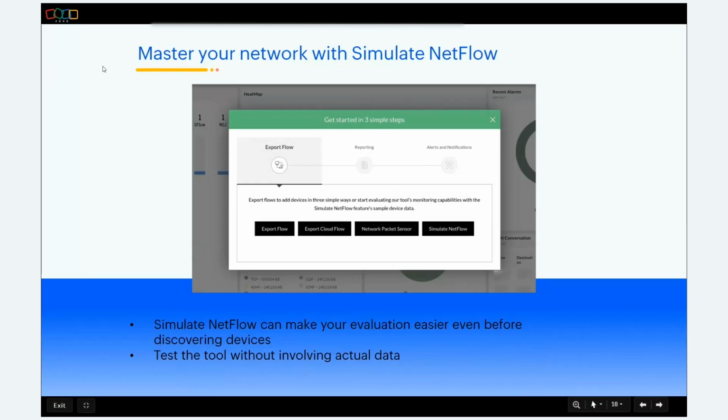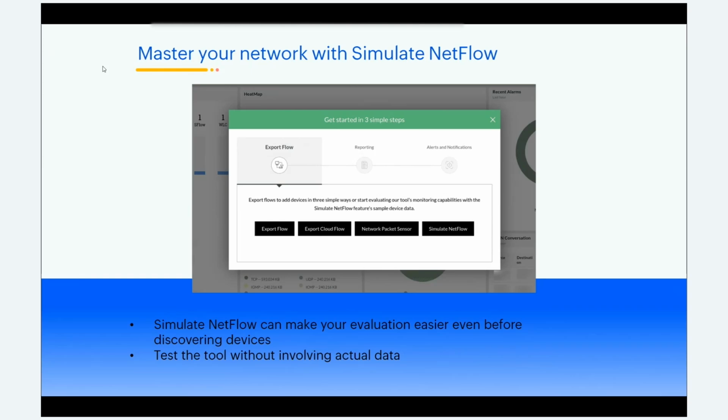Master your network with Simulate NetFlow. Network administrators of various organizations have a certain set of challenges while implementing a traffic monitoring tool or when they need to try a new management strategy. They should exercise caution while executing any of the set practices, as either of them have chances of impacting the live network. To eliminate such challenges in implementation and monitoring, NetFlow Analyzer now introduces Simulate NetFlow, a feature specifically designed to generate sample NetFlow data.